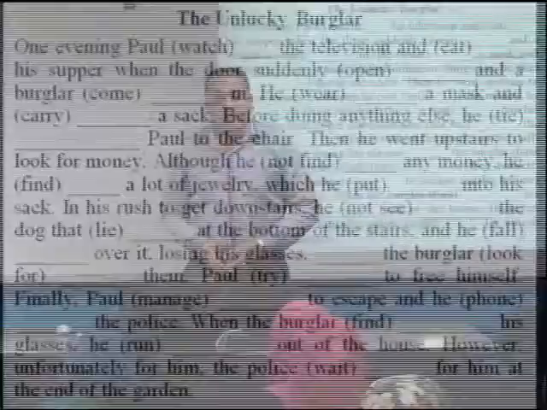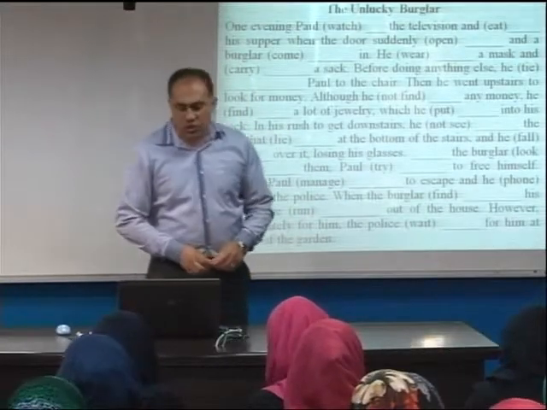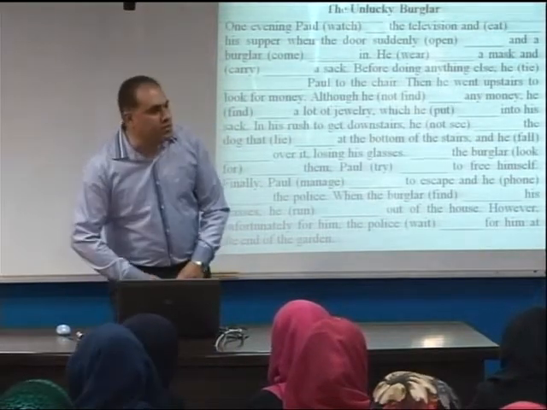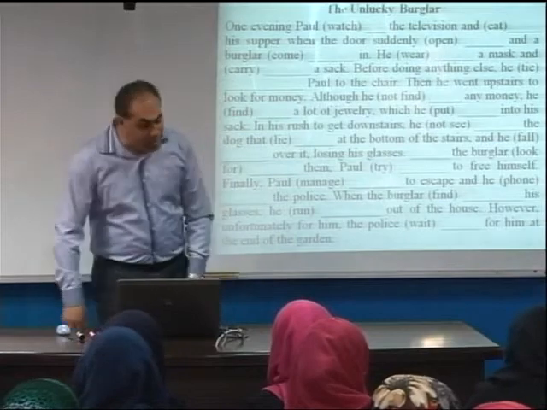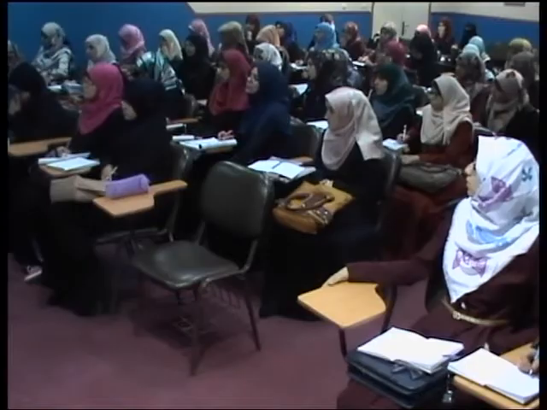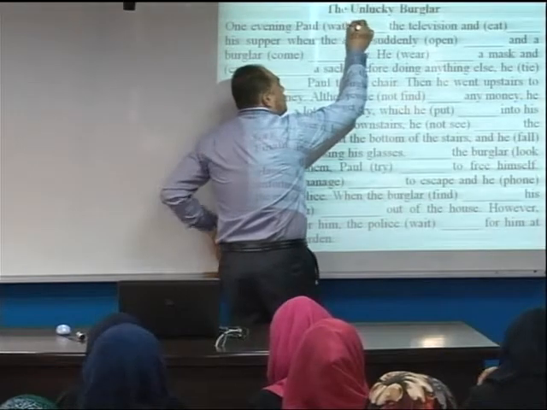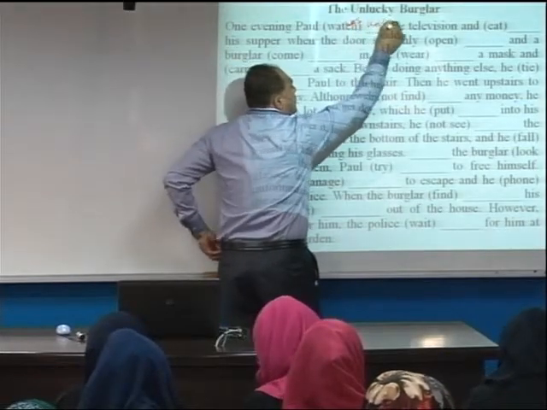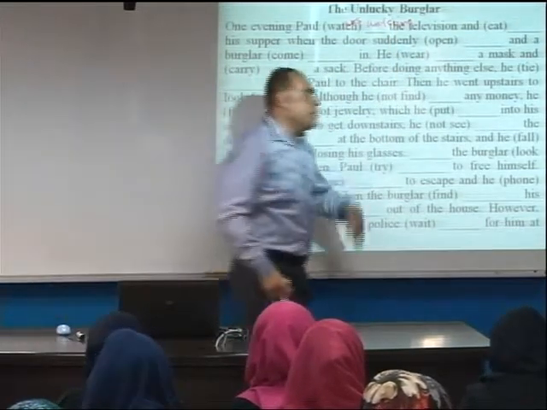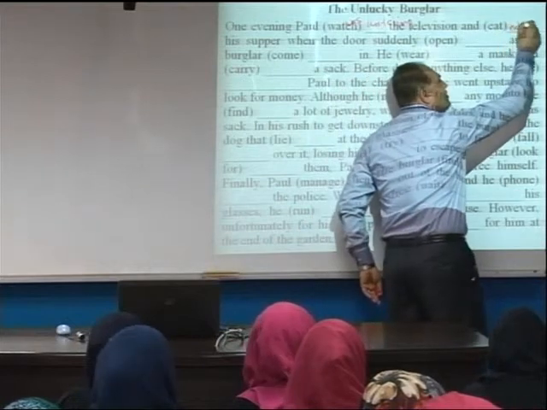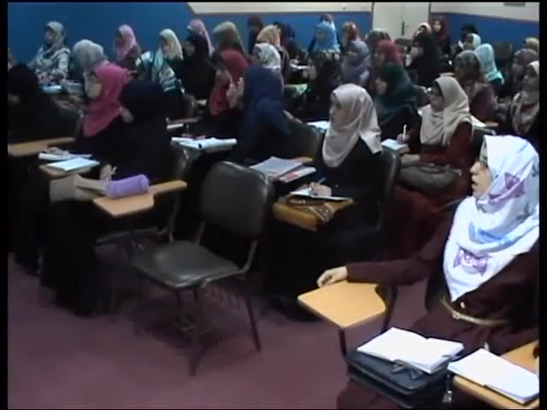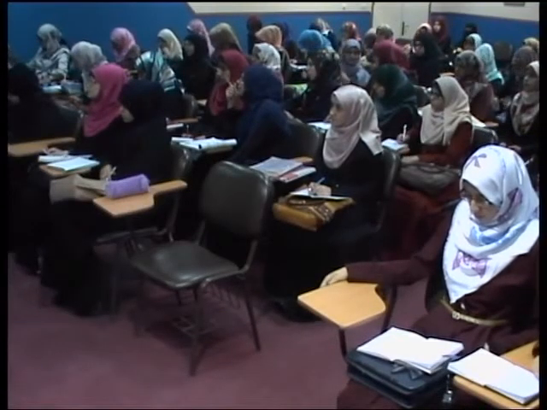Alright, let's see. The unlucky burglar. This is an interesting story that narrates a sequence of events. Let's start with you, please. Yes. One evening. Paul was watching the television. Okay, is that correct? Paul was watching? Yes. Perfect. Paul was watching television and eating. Okay. Was watching and eating. Continue, please. When the door suddenly opened. Okay, when the door suddenly opened.